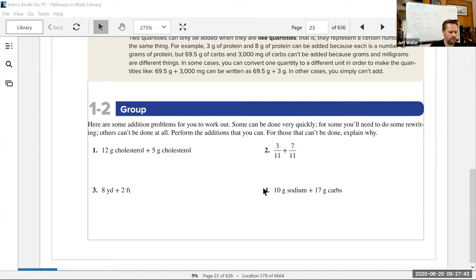Number four is one you can't do anything with. Number two is really nice, right? Because I got three of these plus seven of these. So what'd you guys get for number two? Let's add them. Not 11. Add 3 plus 7. Yes. Over 11. Yes, so 10 over 11.